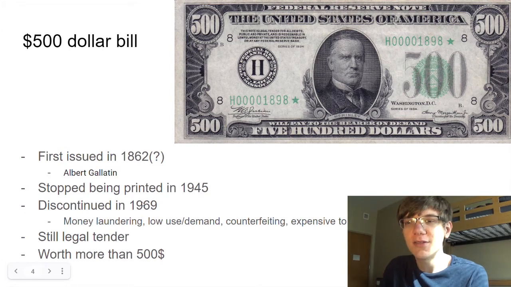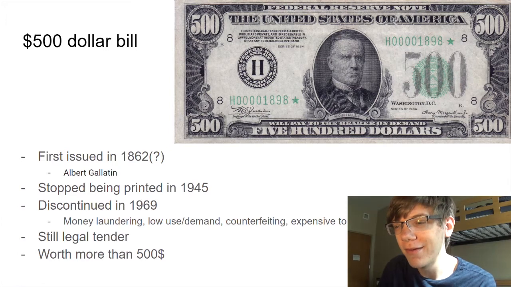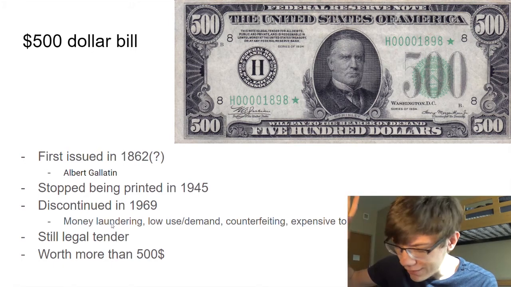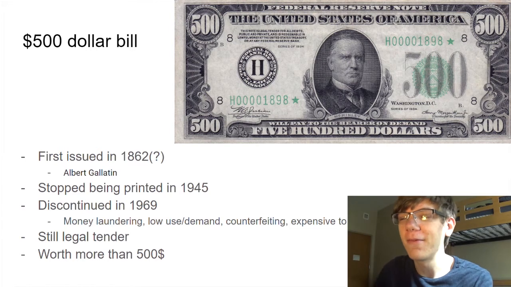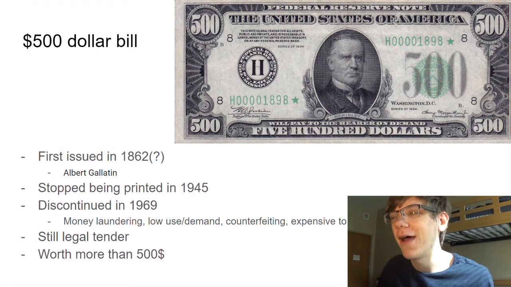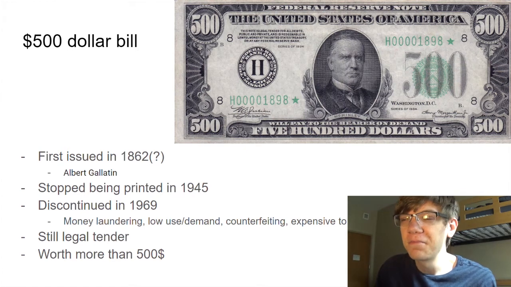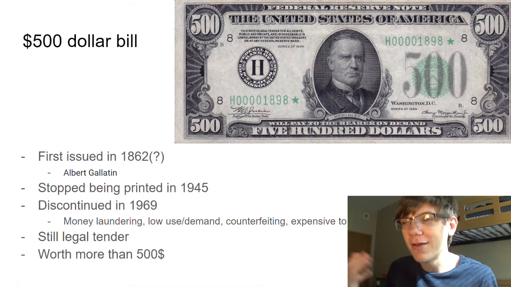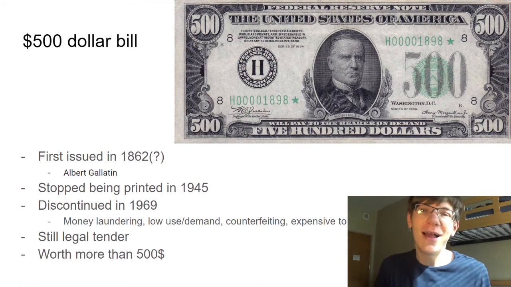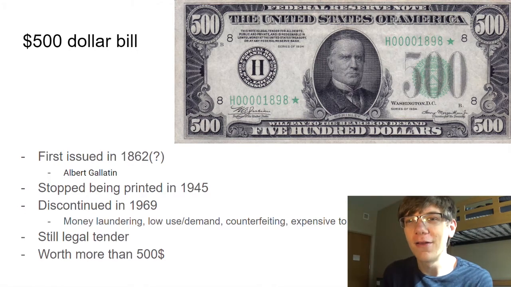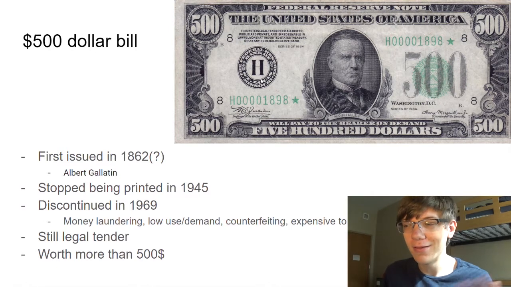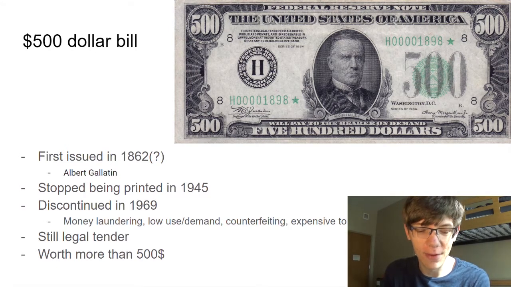The reason for this is that large denominations of currency have started having a lot of problems. Richard Nixon, who was the president at the time that discontinued all these large denominations, was afraid of money laundering, which apparently can be done easily with them. I don't know how money laundering works, but apparently that's a problem. And also there's a low demand for $500 bills. Who would have thought? Also counterfeiting, pretty bad. You could counterfeit a large denomination bill in a fraction of the time it would take you to counterfeit smaller bills. I'm not sure how counterfeiting works. Also, it's expensive to produce these large denominations. I can't remember the reason why.